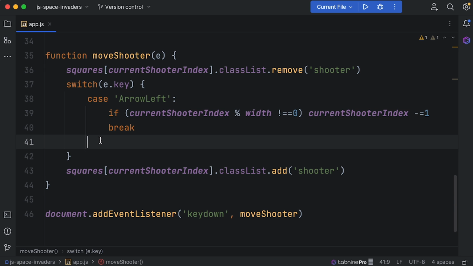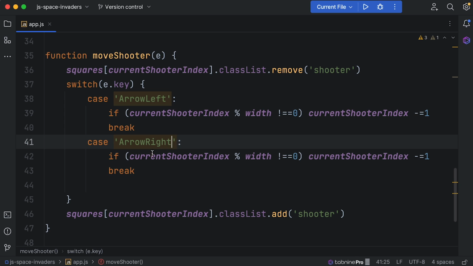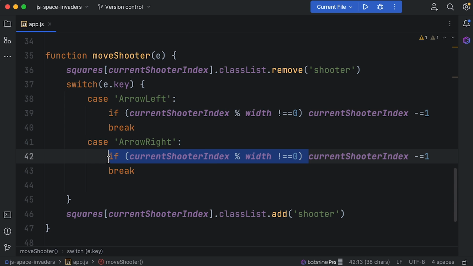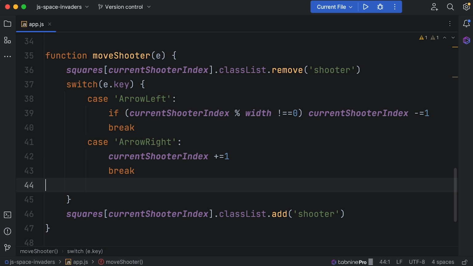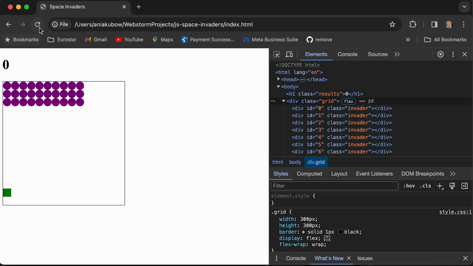So now let's do the same for case arrow right. So I'm just going to copy all this and let's do case arrow right. And now if we just want to move to the right, well, we would add 1 to the current shooter index, right? So just do that and refresh and press the arrow right and we are going. However, if we go here, right, and if I go right, it appears there. We don't want that to happen, okay? This is not the correct behavior that we want. So when we are here, we need to recognize that we're in a square in this column and we need to not go right anymore.